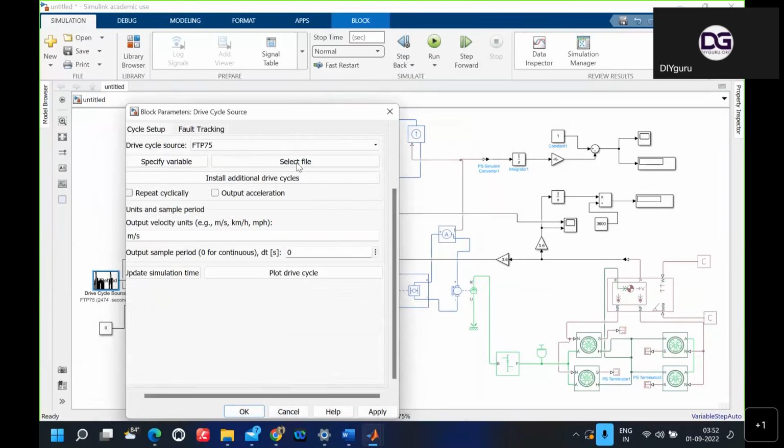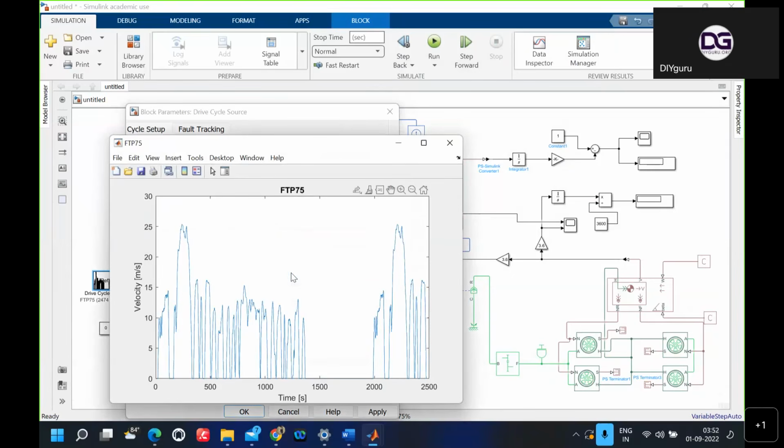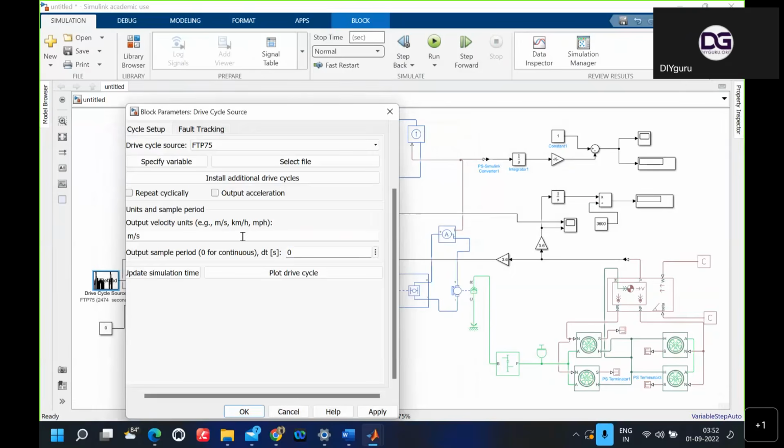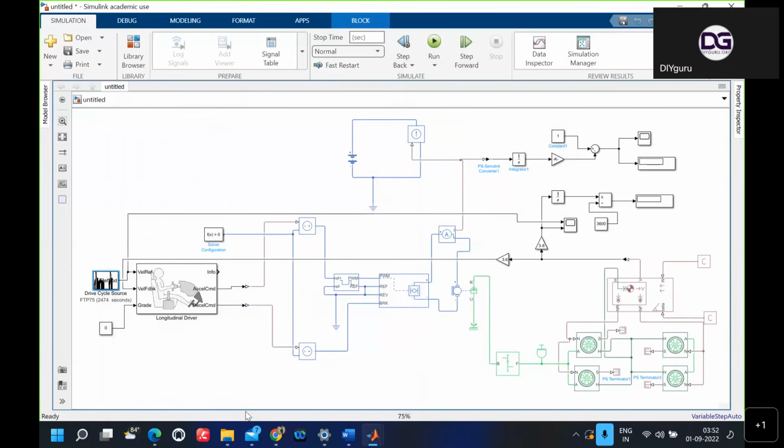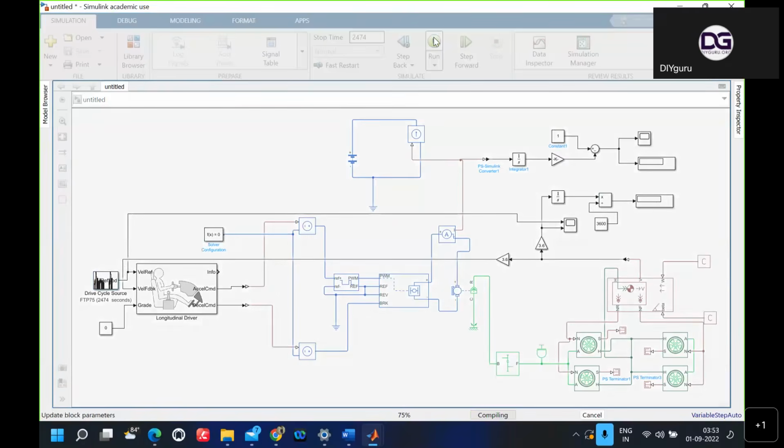I'm taking one standard driving cycle, which is FTP75. Okay, so they have mentioned here 2474 seconds. So I have to stop this for 2474. Now I will run and I will see.